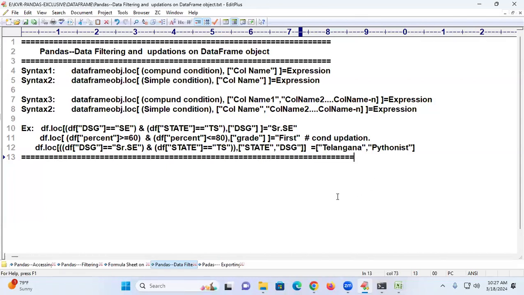One more is called what? The replace function. One more is fillna. If you know these two things, you are great. One is fillna, one more is replace. Now, how many functions are there to find the null values? isnull. How many functions are there to fill the values? Two: one is fillna and one more is replace. One more is also there, interpolate. You don't have to become a scientist. Two things are enough. Go to the next.